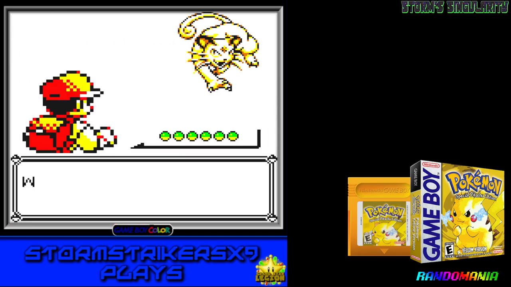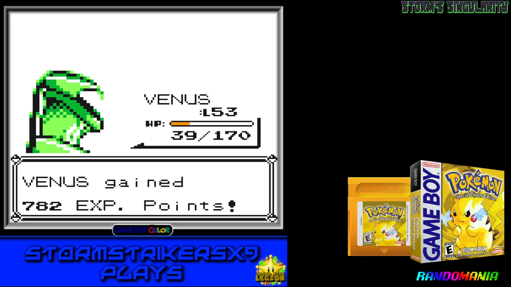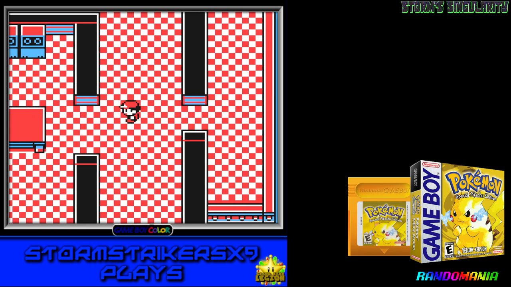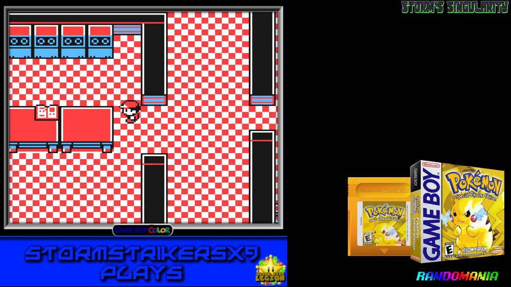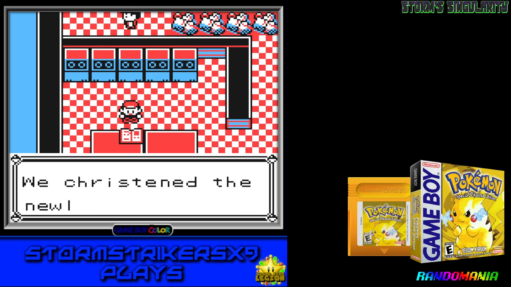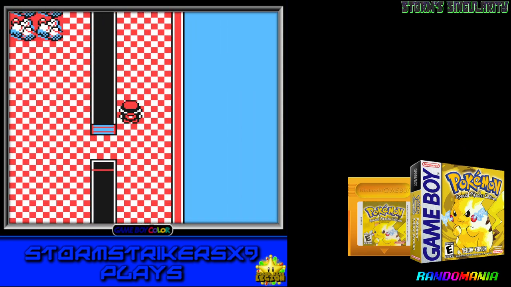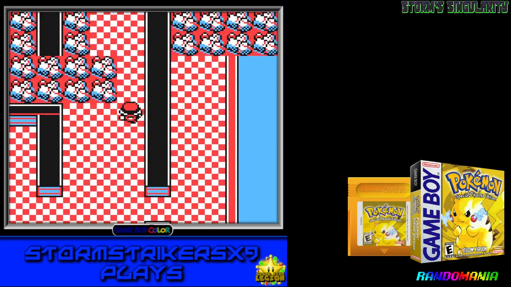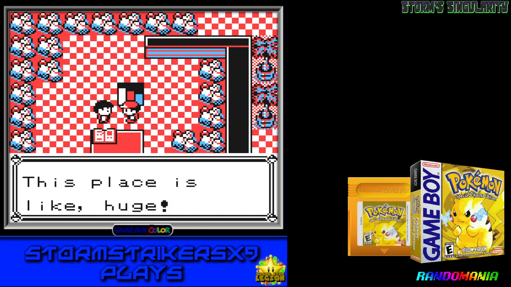What's this? A Persian. Attack missed. Critical hit. It's super effective. Persian fainted. A Spearow appeared. Got another book here. Diary, July 10. We christened the newly discovered Pokemon, Mew! This place is like huge!